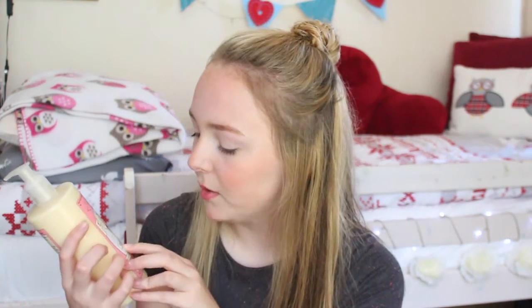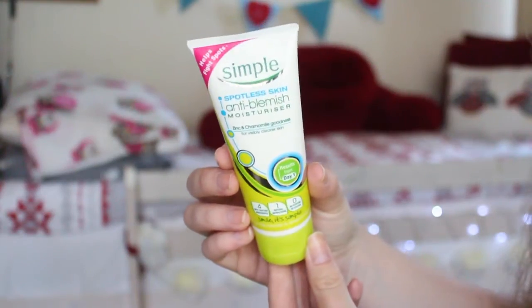It's got almonds, oats and brown sugar in it and it's so good. I've then got this Simple Anti Blemish Moisturiser — I might have put this in a favourites before. I've been loving this month. I haven't really got very many spots right now; I don't really get them too much unless I get them around my nose. But this just really mattifies my skin and stops oil instantly. I like to put this on before makeup sometimes, especially if I'm going outside in the summer.